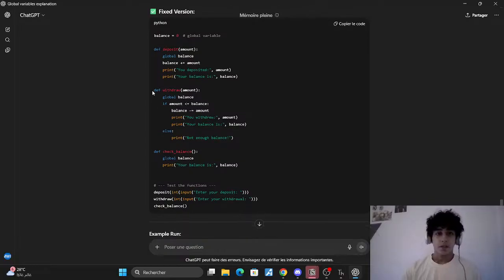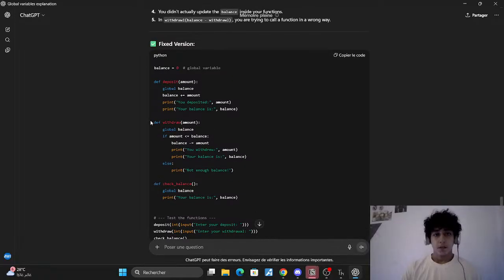Okay, def withdraw amount, global balance, if amount is smaller than balance, amount.